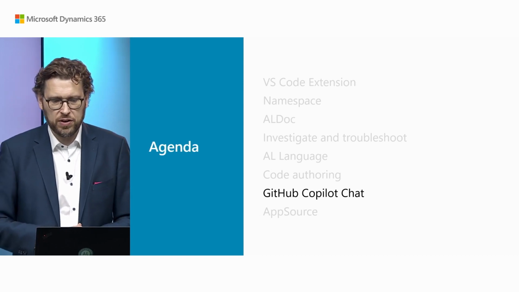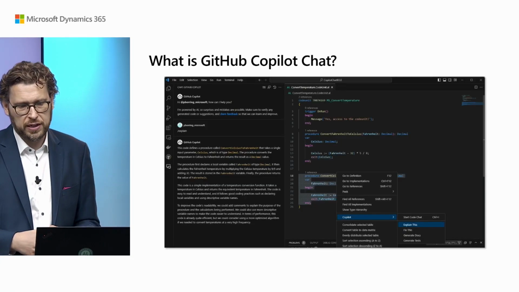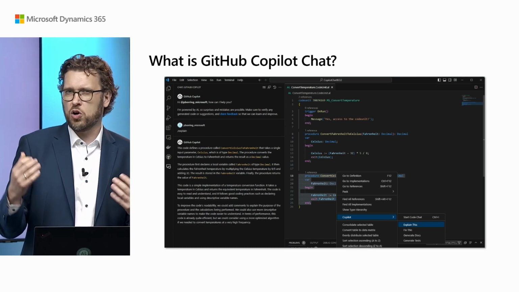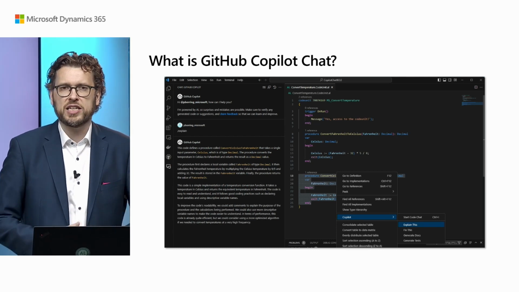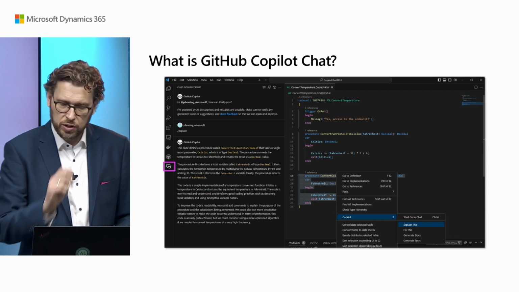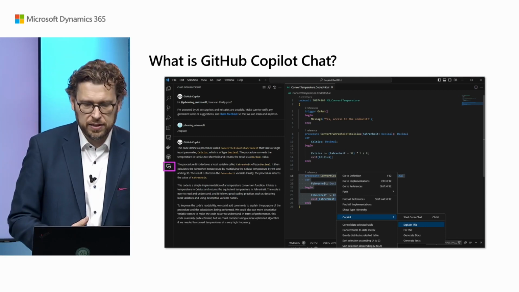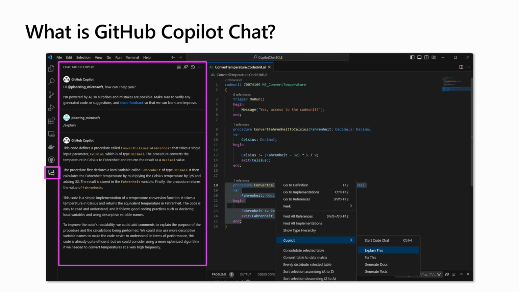So let's have a quick demo on GitHub Copilot Chat. In our last launch event session back in April, Steffen showcased some examples of using GitHub Copilot while authoring AL code. And let's have a look at the more recent GitHub Copilot Chat, which is an interactive chat experience inside of Visual Studio Code. It's basically an extension that you install, and it will give you a chat window where you can interact, ask questions also about your code, and you will also have some inline functionality in your editor for interacting.